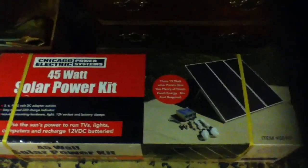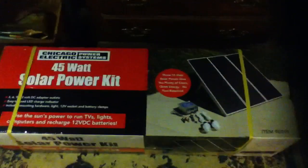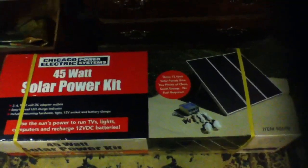The Harbor Freight kit with a coupon is as low as $149, which is pretty cheap to set up. 45 watts, it comes with quite a bit. And if you have $150 to spare, I would highly recommend getting one of these little kits to provide you with a little bit of power.